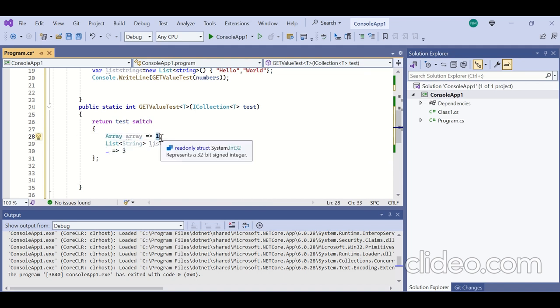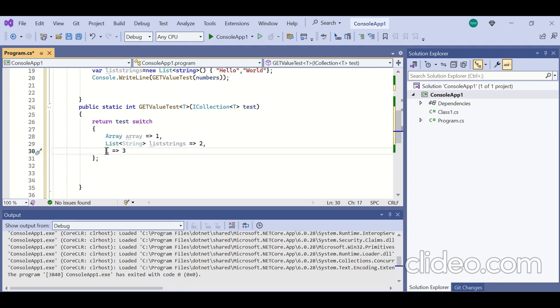You can perform any operation here if you want, similar to the switch statement. If it matches with list, it will return this value. This is called a discard pattern. We will discuss it in more detail.